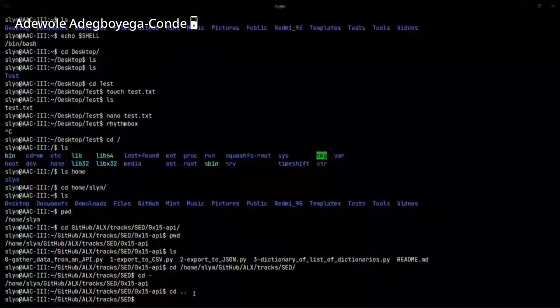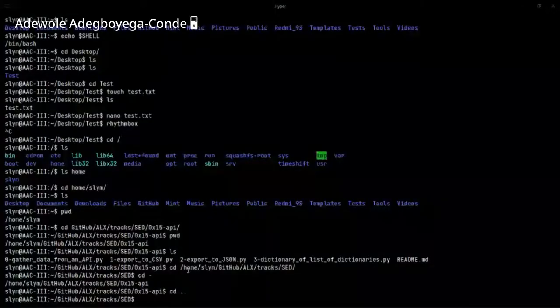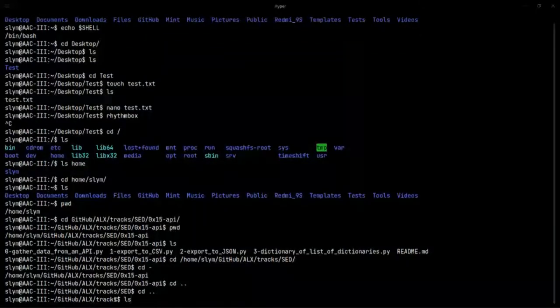I'm passing an argument to cd, but I'm not passing the full path from the roots. So any path that does not start from the roots is a relative path. I can do the same thing to go to the parent directory of SED now. If I ls here, I have other directories.